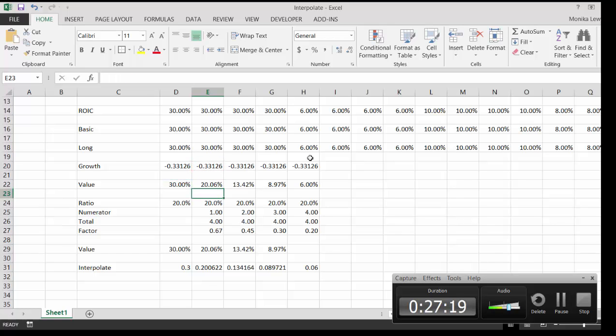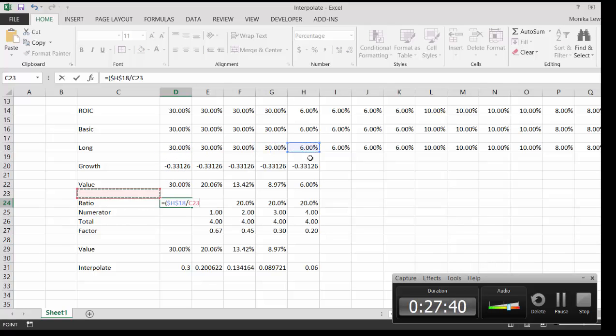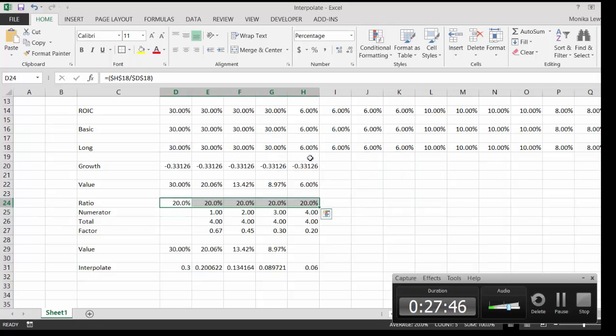Now, when you do the compound growth rate, you could also, and notice how it automatically goes down, you could also just do it by a straight linear kind of function. Okay. I'm doing a compound growth rate. Now, another way to do this would be to take the ratio of the ending divided by the beginning. Okay, and you do this for each period. And this is what we'll use in the program.